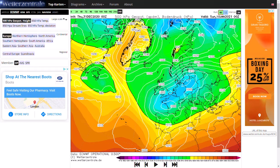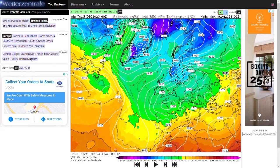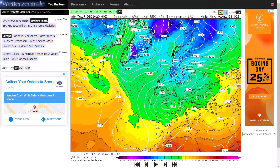We're pulling in a bitterly cold easterly wind. You would say, if you follow those isobars all the way back, we are pulling up generally milder air from the backside of Europe. However, if you actually look at it again, it's kind of mixed, and there's a lot more cold air towards Eastern Europe. So although it's coming from a milder direction right at the back end of this area of low pressure.